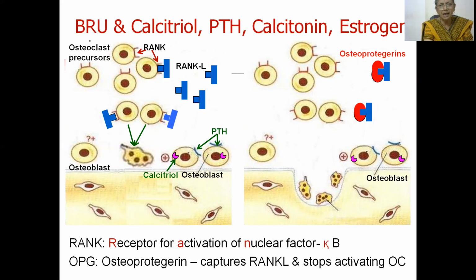So the osteoblasts will activate the osteoclasts by releasing RANK ligands and make them dig the pit. And when a sufficient pit has been dug, they will release osteoprotegerins, which can capture the RANK ligands and stop further activation of osteoclasts and further digging, and then they will take up the job of deposition.